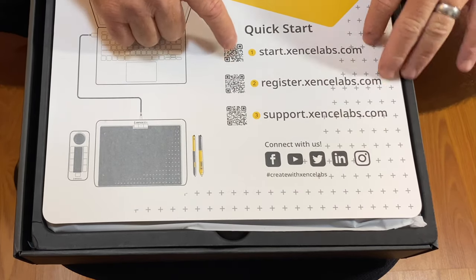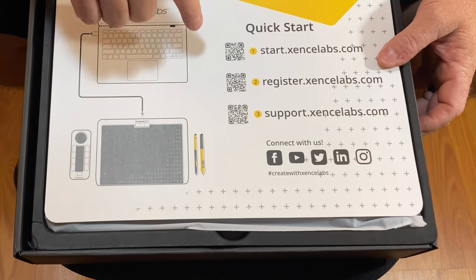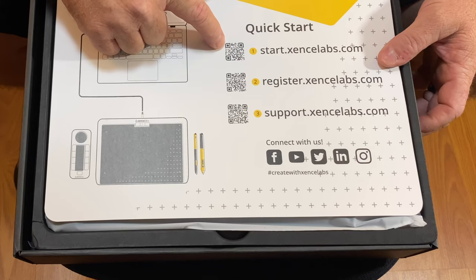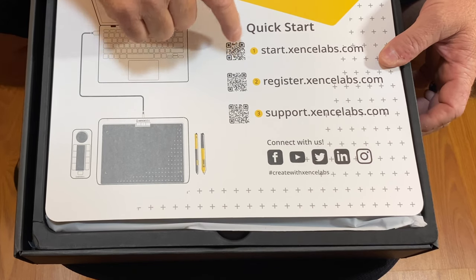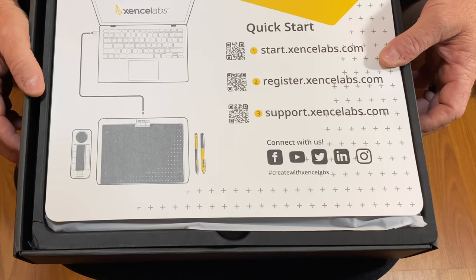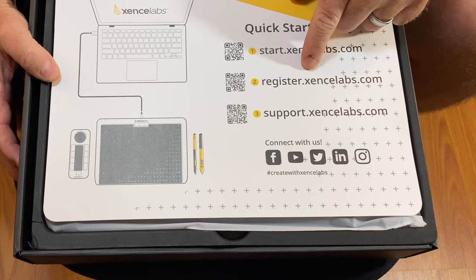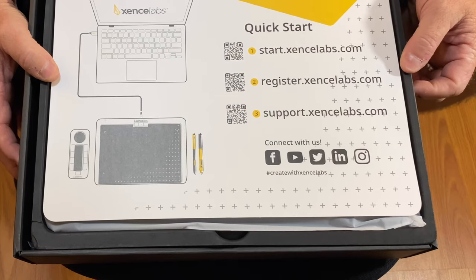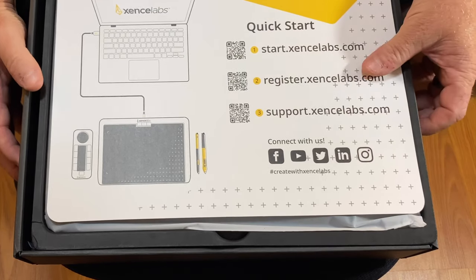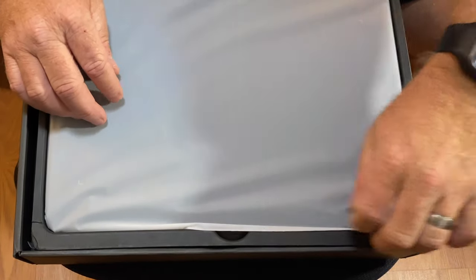Quick start. And this is kind of the new, I don't want to say new way of doing things, but it kind of is with iPhones, with Samsung phones, and some of the other current smartphones. All you have to do is point the camera at it. It recognizes this little icon, and it takes you to the quick start for the device. And you can go to the website, see what it is, quick start, and then you register your warranty. And if you have any issues, of course, you can go on and probably talk to a live person depending on how they're set up. So that's pretty cool. And then, of course, you're greeted with the tablet itself.